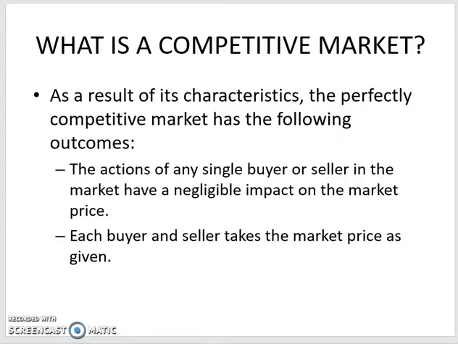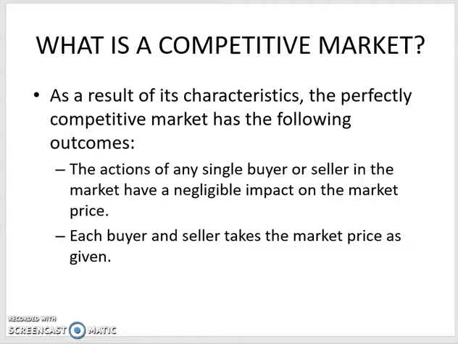All right, so some results of these characteristics. What are some of the outcomes of this? Well, the primary outcome is that the actions of any single buyer or seller have a negligible impact on the market price. What I mean by that is, maybe I sell bananas, and if I increase my supply of bananas, then the price of bananas should go down. But I'm such a tiny portion of the overall banana market that the change would be close to 0. The overall market wouldn't even notice the change. So technically the price would go down if my supply increased, but by such a tiny amount it would barely be noticeable.